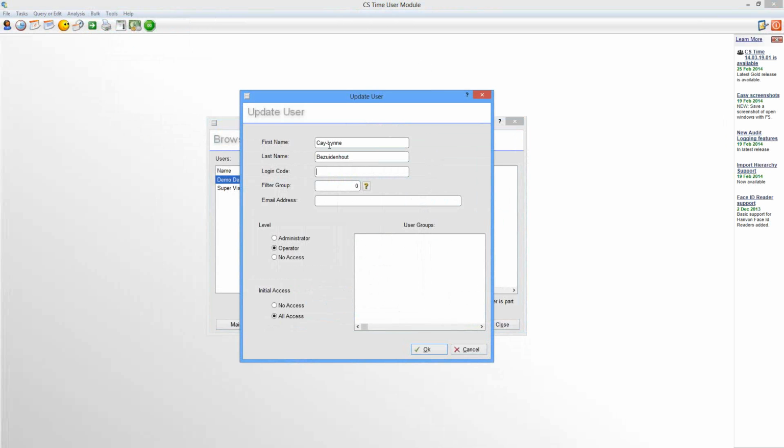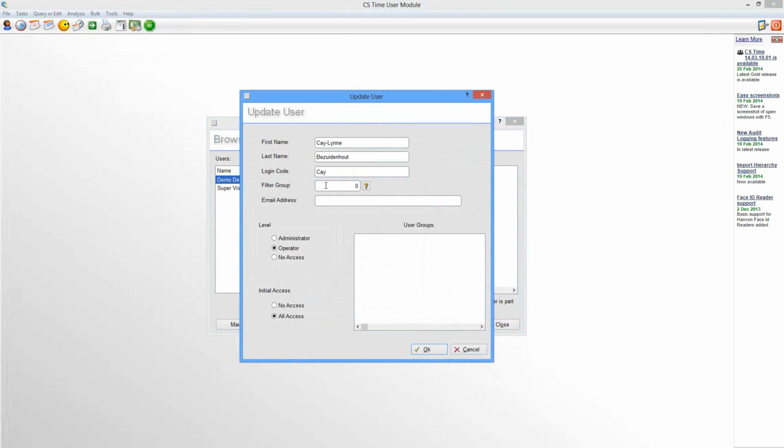And then I'm just going to make my login name slightly shorter. Now, what you need to remember is your login code, or the login name, you'll see there's only one field there. The password will also be the same the first time you log in, unless you go and change that afterwards. So in this case, if I make my login K, my password will also be K until I go and change that. You'll see there's an option for filter groups.